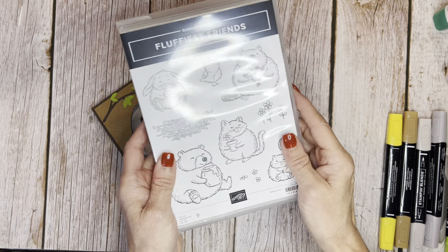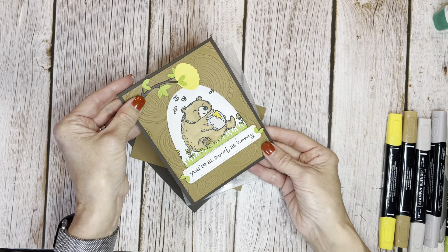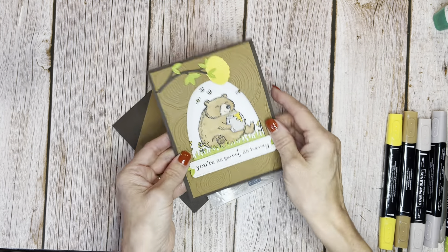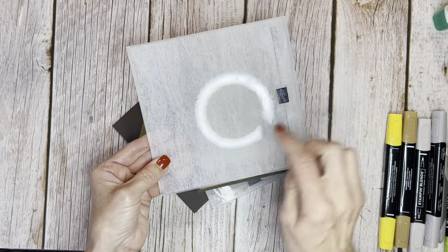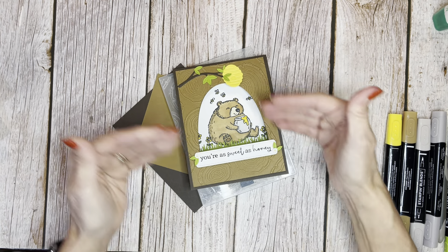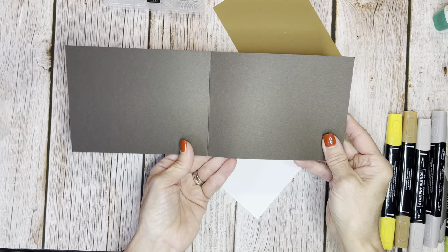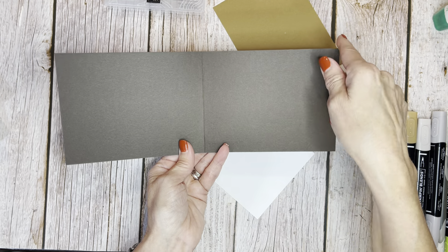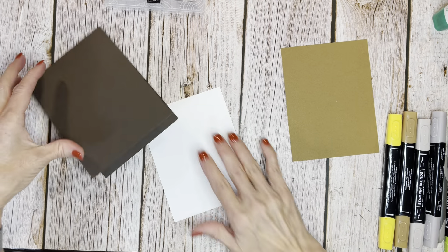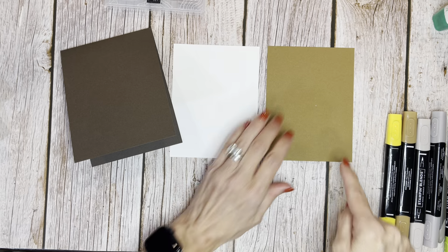So we're going to take a look at this card here. You can see that I cut the front of it out, and I wanted to show you a few tips on doing that. I use the Tree Rings Hybrid Embossing Folder on the outside of this one, but the one we're going to make here I'm going to use our Timber 3D Embossing Folder. I started out with Early Espresso — a half sheet of cardstock, 11 inches by 4¼, scored at 5½. Then we have a piece of white for the inside and a piece of Pecan Pie for the outside. Both measure 4 inches by 5¼.